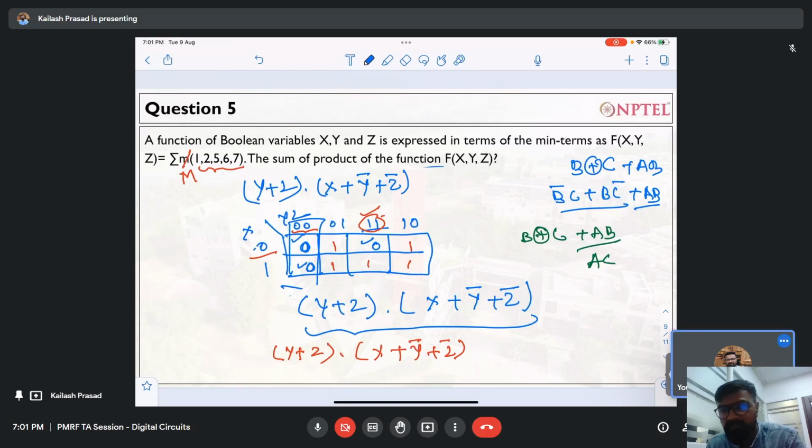No, actually, the min term is associated with sum of products. It is not associated with product of sum, right? And when I talk about product of sum, you talk about max terms. So there is nothing like finding product of sum for min terms. It's not like that. So you have to eventually convert that into max terms if you want to find product of sum, and if you're going the other way around, you have to convert into min terms to find sum of product. That's how it is. Okay, sir.